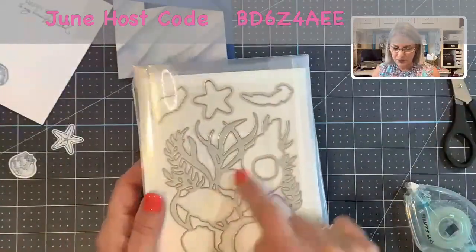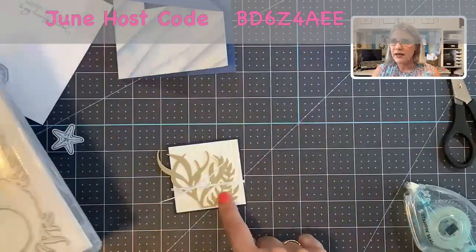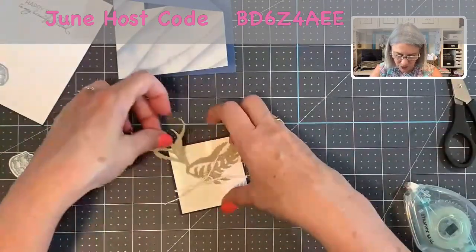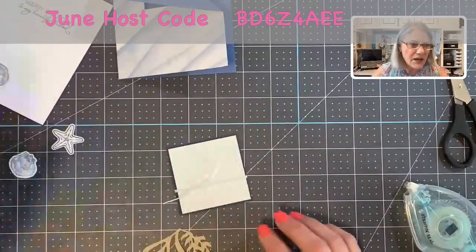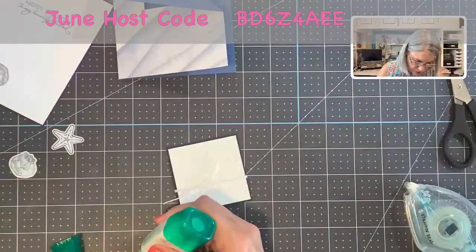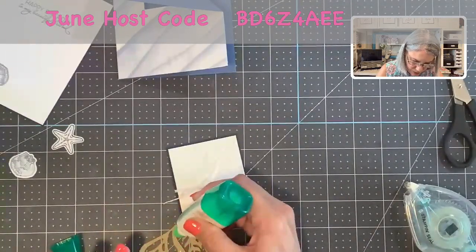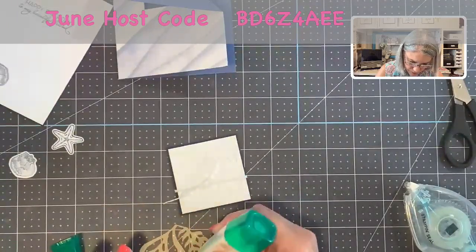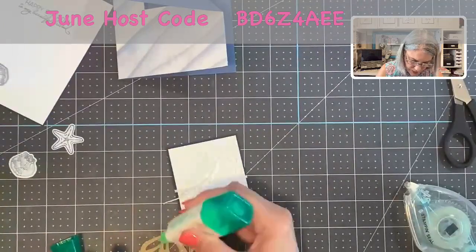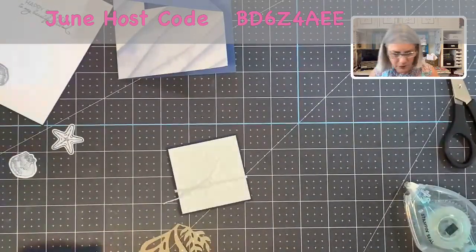Anyways, so here's this big die. It's so pretty, but here's this little bit of seaweed I cut out. And I just did that out of the crumb cake. So that's pretty. Let me get some adhesive on the back though. And I'm just gonna put a couple of dots of glue. You don't really need that much. Just a little bit, not much. You don't want it coming out all over the place, but you don't want it not stuck to where the pieces get bent. Okay, so you do need to secure it down a little bit.